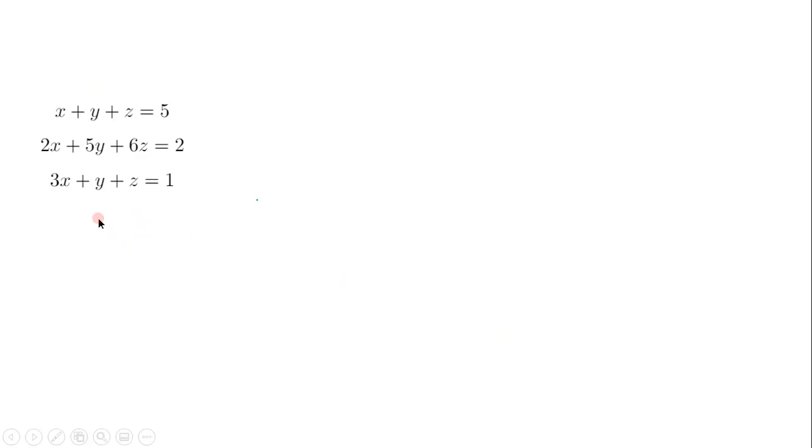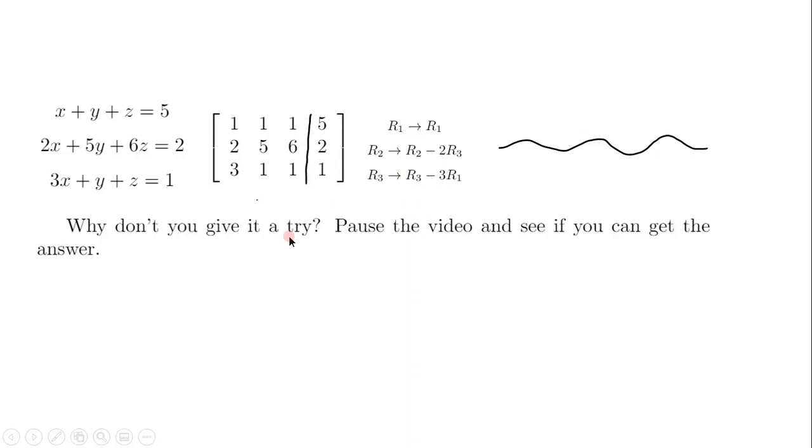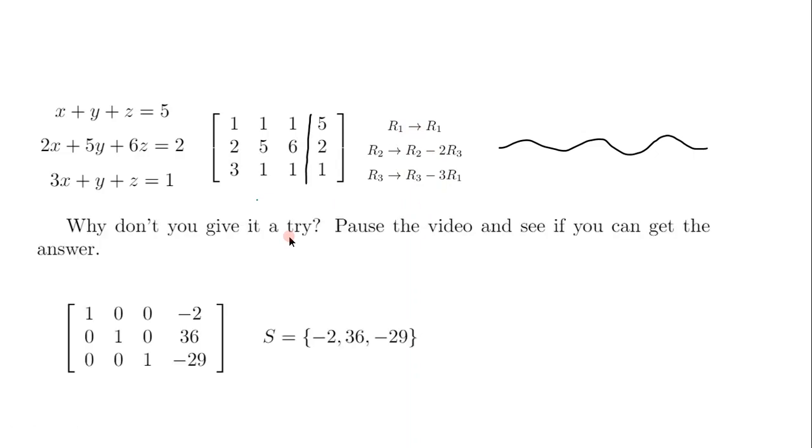So let's do an example. Now you're given a slightly more interesting system of linear equations. Let's use Gauss-Jordan elimination to solve it. This one actually does need an augmented matrix, because the row operations that you perform here will change your answers. And this one, I'm actually going to let you guys do it, because all it is is using row operations. Let's see if you can figure it out. The answer is this. Put it in this set, and pause the video and give it a go.